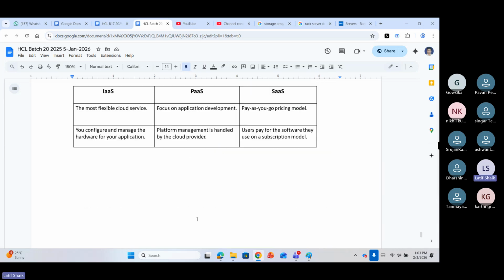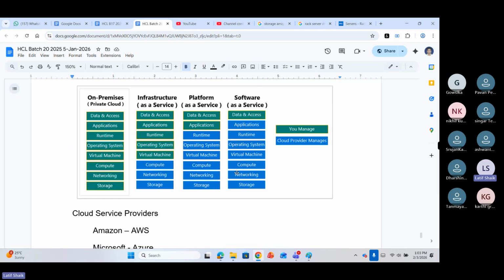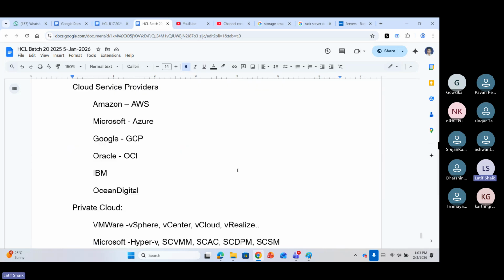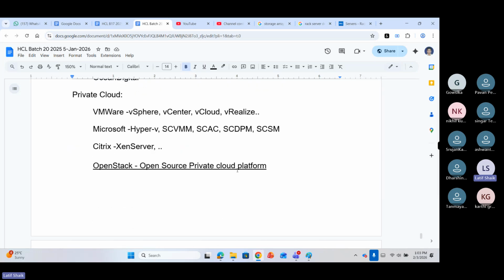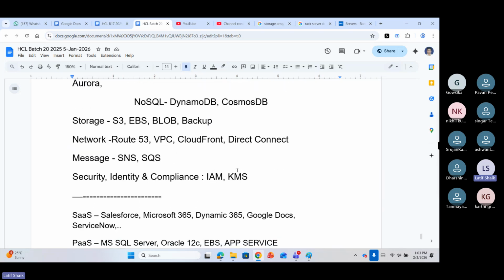Here it shows the differences, and what you maintain versus what the service provider maintains. Also, who are the cloud service providers, and what are the domains in cloud computing?